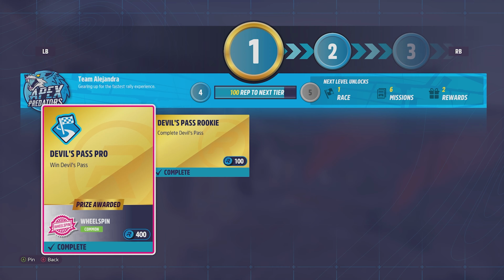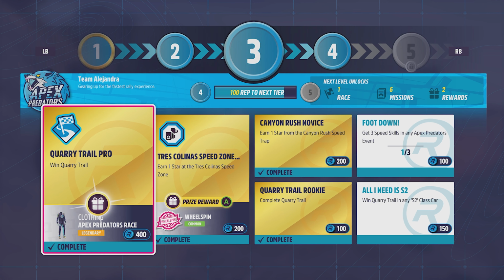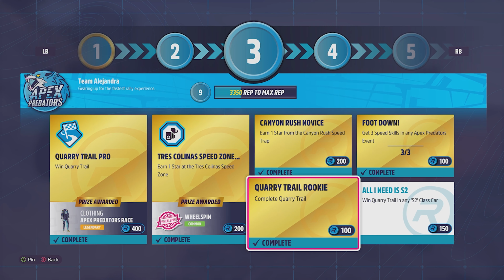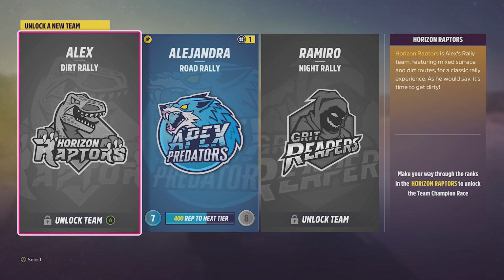sign up for first. Whatever team you choose, you'll be presented with 9 pages of challenges to work your way through. Complete events and earn rep to move up through the tiers, unlocking new races and missions as you go, with the promise of even more valuable rewards. Gain enough rep and you'll also gain access to the pages for the other 2 teams.